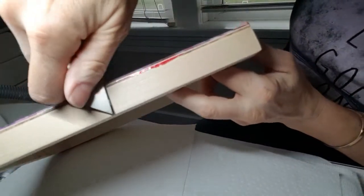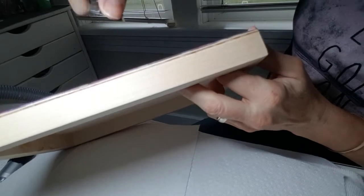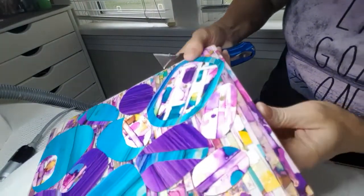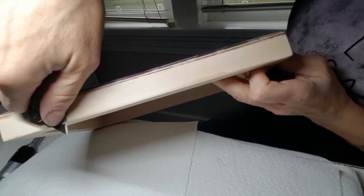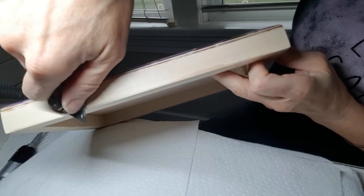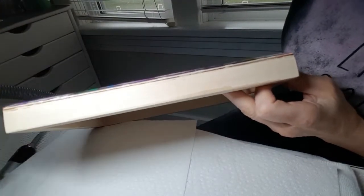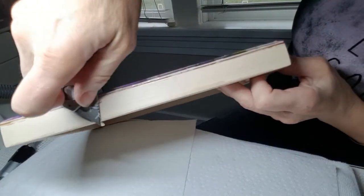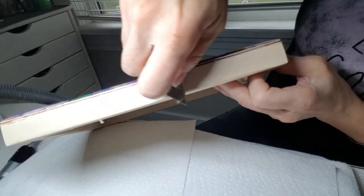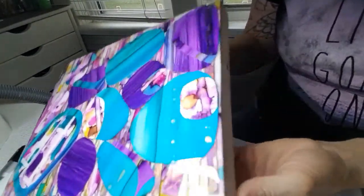So all I want to do here is peel off this extra tape. It's just seamless. Now, I'm not worried about down here because I can always take a piece of sandpaper. It's one spot where the blue tape failed and the washi tape wasn't covering. So you want to make sure that your washi tape is covering everything. Like I said, I'm not worried about that. I can take a little bit of 100 grit sandpaper and sand down this wood side.